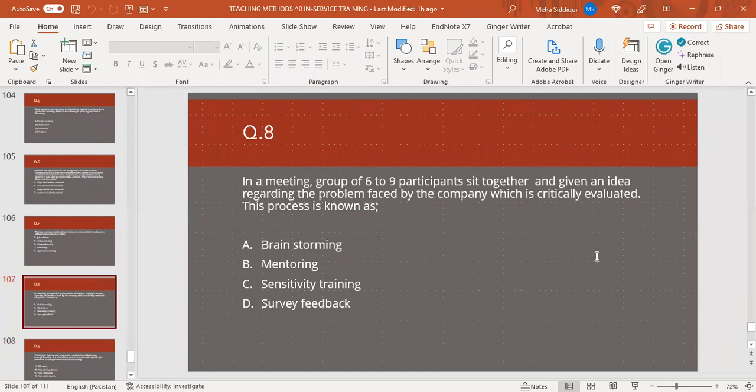This process is known as brainstorming, mentoring, sensitivity training, survey feedback. Right option is A, brainstorming, because in brainstorming people sit together and exchange their ideas regarding a specific problem.